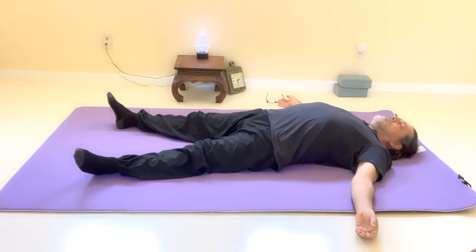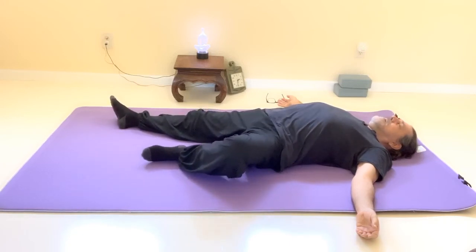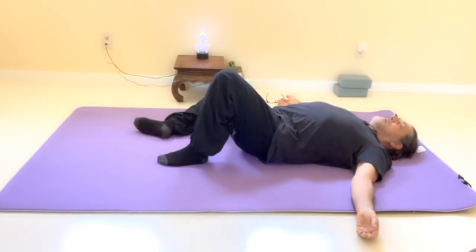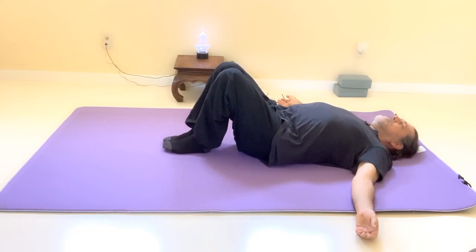Notice the sensations in your heels, in your calves, in your buttocks, in your shoulder blades. Notice the length of your legs. Notice if anything has changed. I give you a few moments to check that. So now bring the feet on the floor again, bend the knees, lift the knees, put the feet on the floor, bring the feet close together.